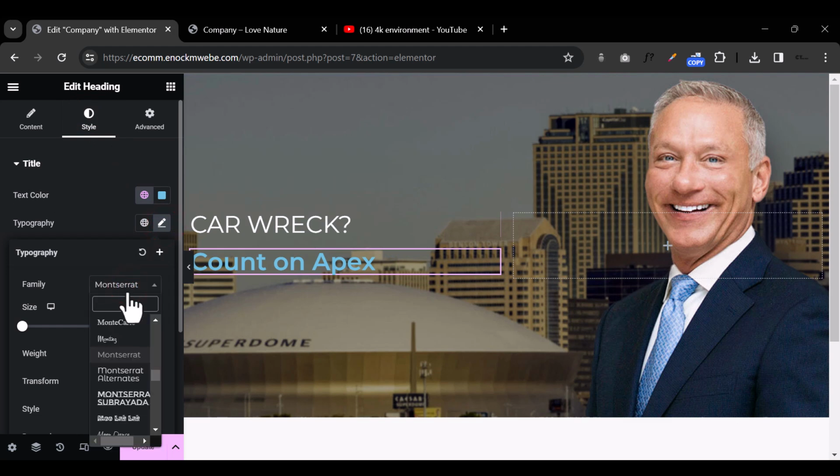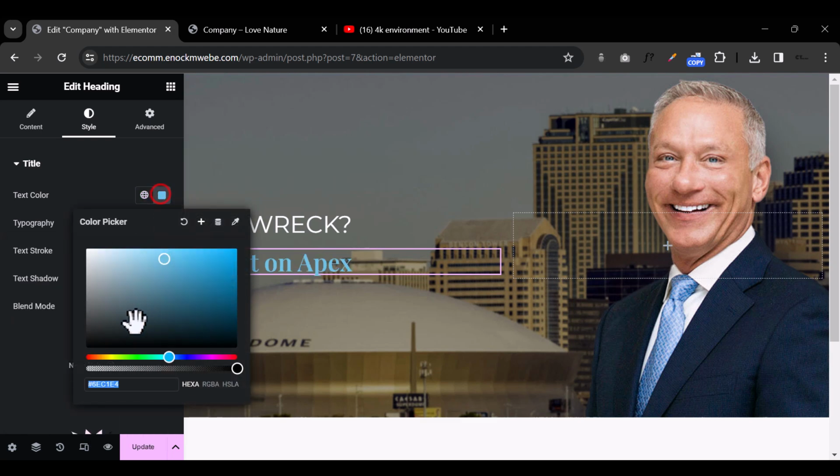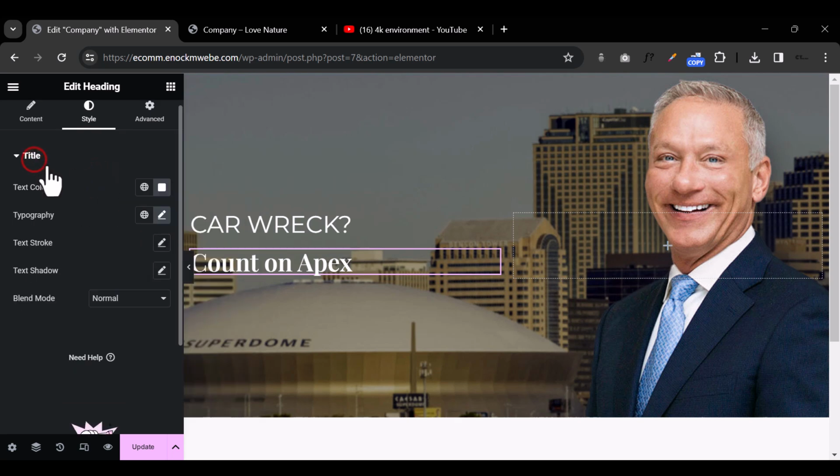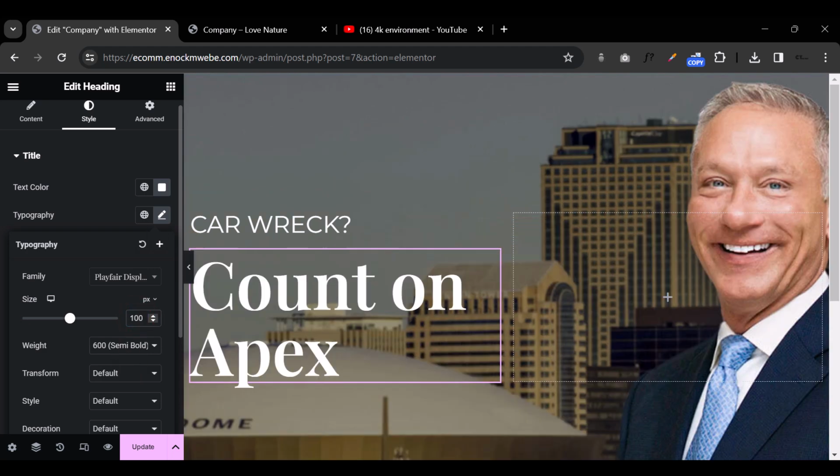I'll change this to Playfair, and I'm going to make the text white. I also need to increase this font size to something like 110, which I think is good enough.